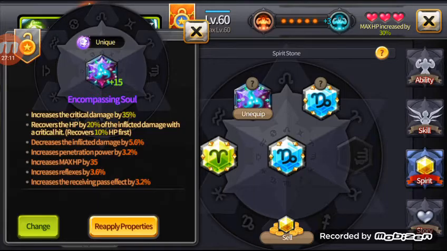Increases the critical damage by 35% and the HP by 20% of the inflicted damage with a critical hit. Recovers 10% HP first, so you can say that's 30% HP raw recovery on her. I would recommend her. She's a pretty awesome striker.